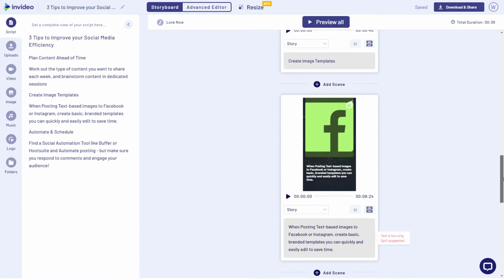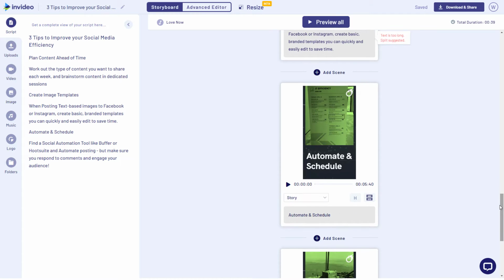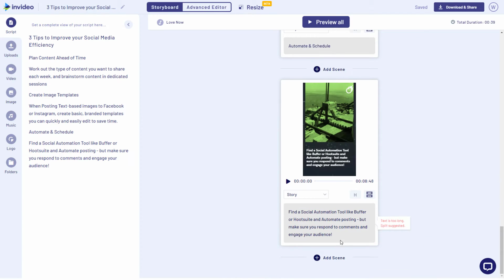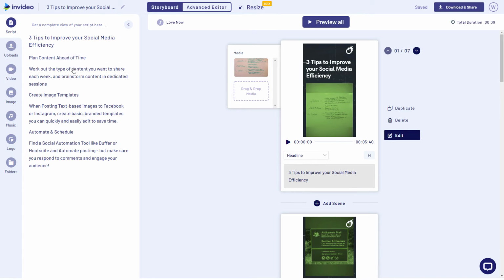You can see here, each one has your text, where the text is, and you can just scroll on through, which is pretty handy. And of course you can go back over here to your script and change bits and pieces over here as well. And there's a bit of music already associated with this, and it's just a very easy way to work. Now if I click here on this media, I don't necessarily like that picture.